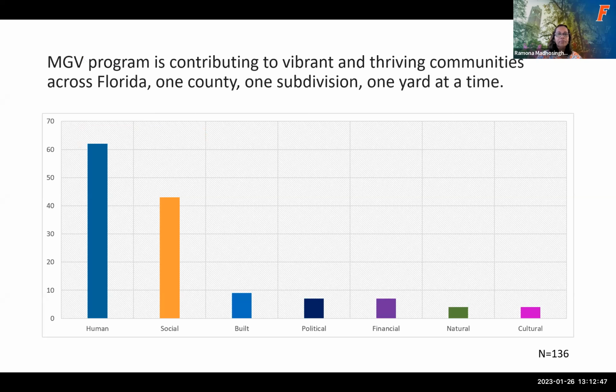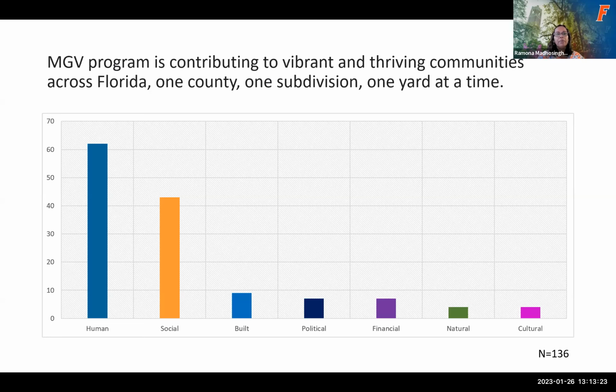Next slide. So what's really nice about all of this, remember we talked earlier about the 7 capitals, is that there is representation from the stories we heard of the Master Gardener program across all 7 capitals, which means you're doing work in all of these areas. So that means you can expand work in social, you can expand work in build, you can expand work in financial. There might still be more ripples, if you would, in terms of the work that you're currently doing. And what this says is that in all of the stories and all of the communities we heard from, all of your communities are vibrant and they're thriving.